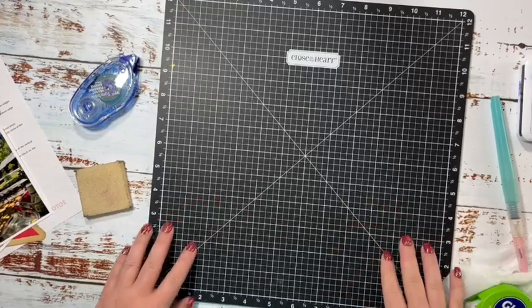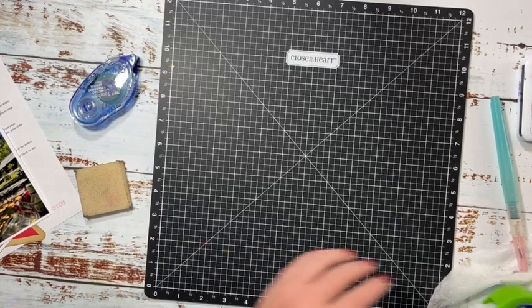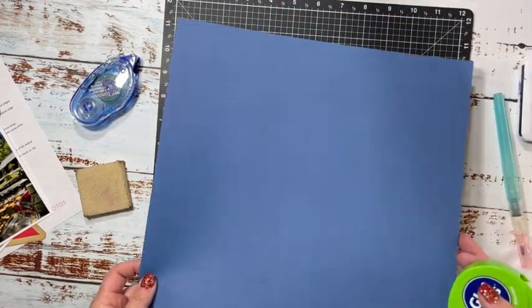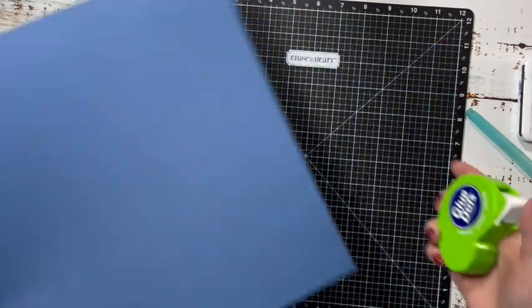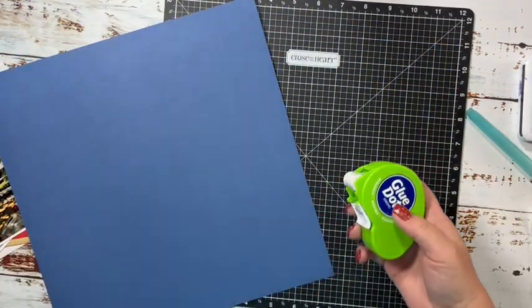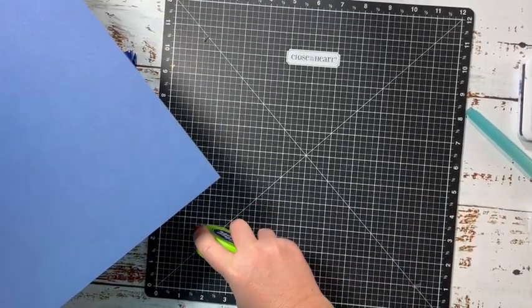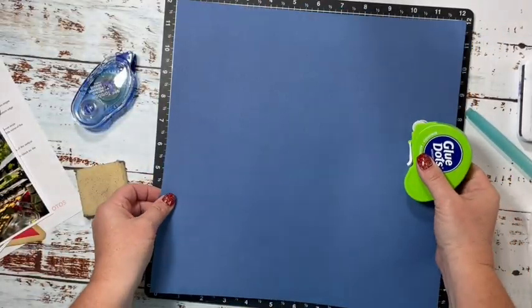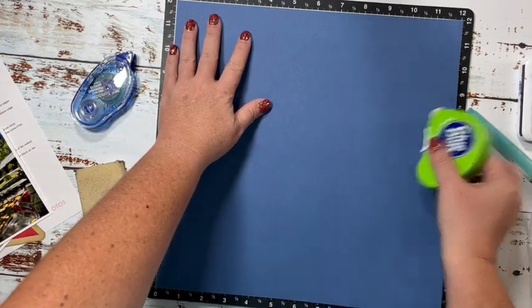All right, the first thing I'm going to do here is bring in my VersaMat. It allows me to line everything up. And then I am going to start with a piece of sapphire cardstock, and I am using the light side. So I like to use some of these removable glue dots. And I just like to put a couple down just to hold my cardstock into place. So let me get this lined up here.